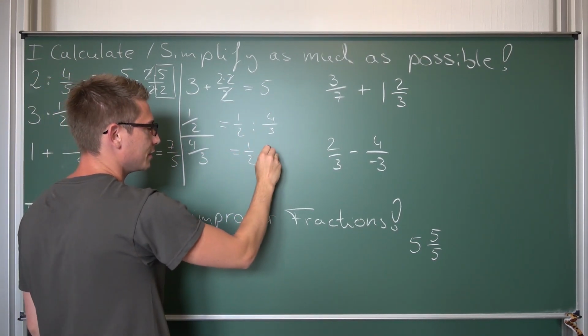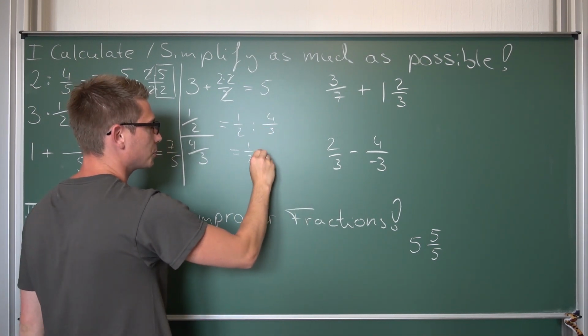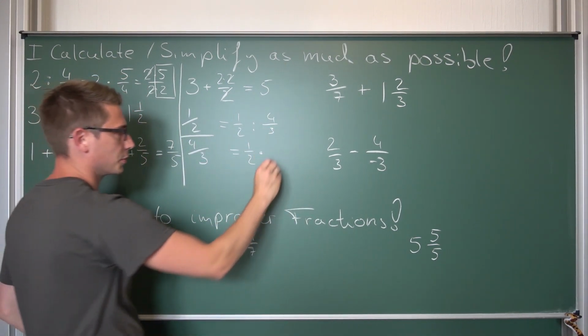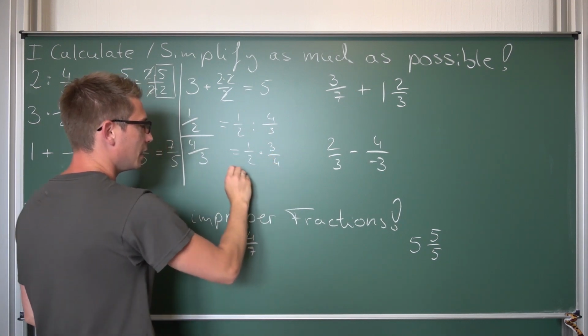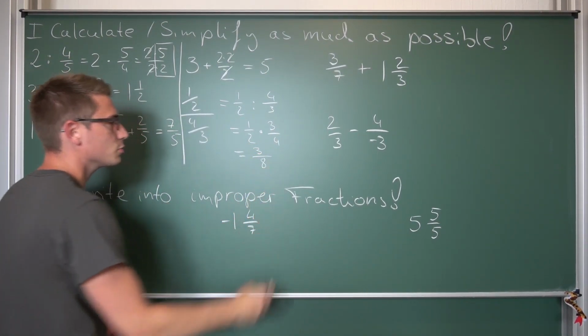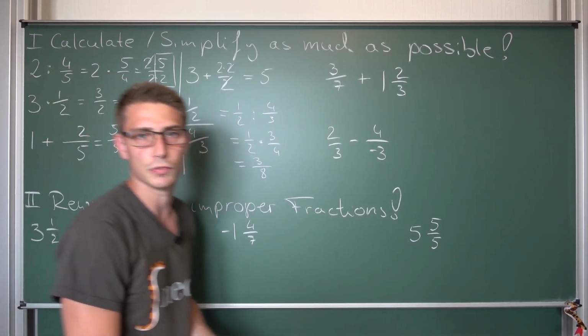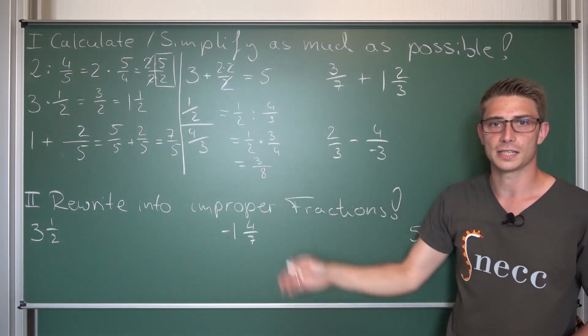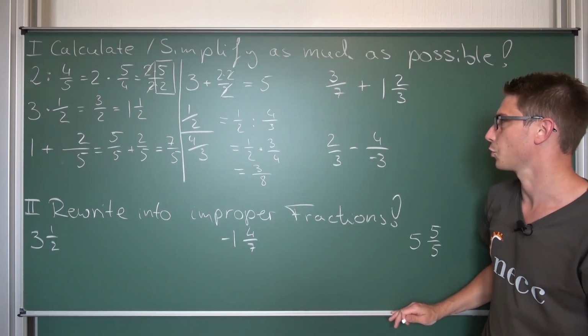Instead of division, we are going to multiply. So multiply by the reciprocal, so 3/4. Leaving us overall with 1 times 3, which is nothing but 3, over 2 times 4, which is 8. And thus we are done with this. There's nothing to cancel out or simplify anymore, it just is what it is.